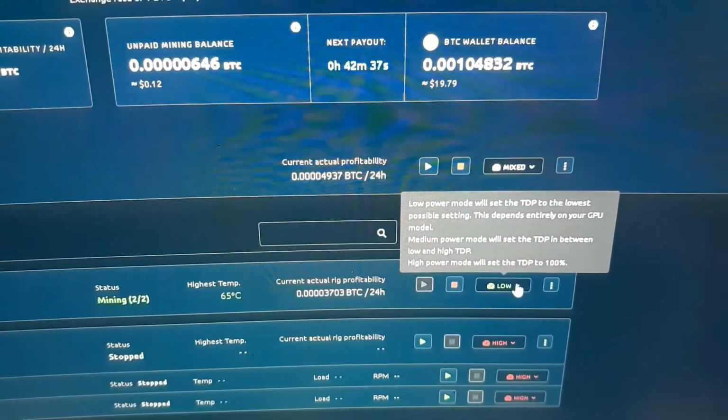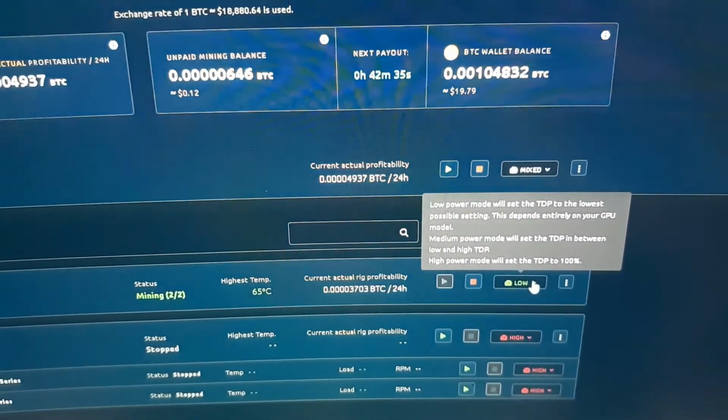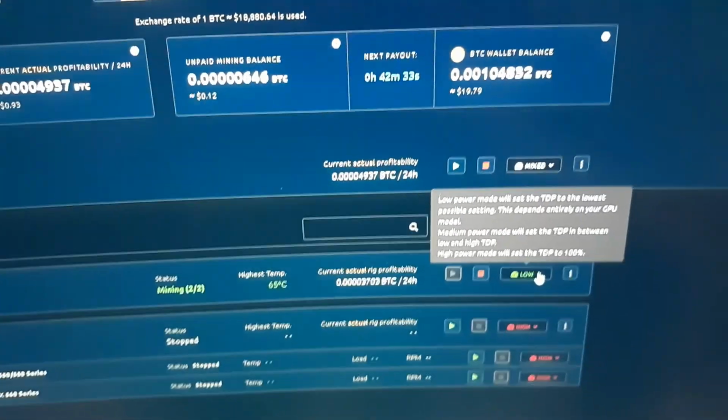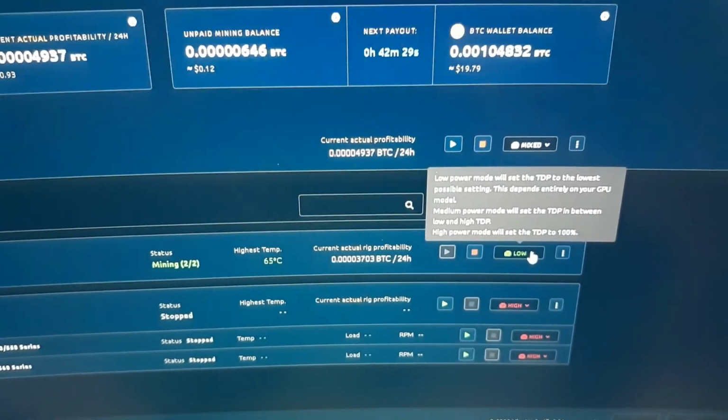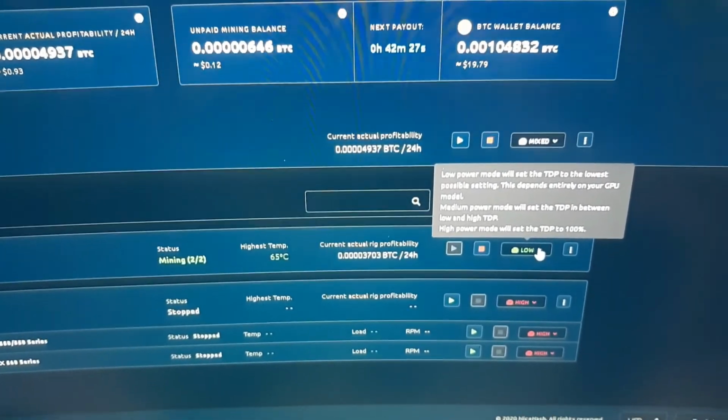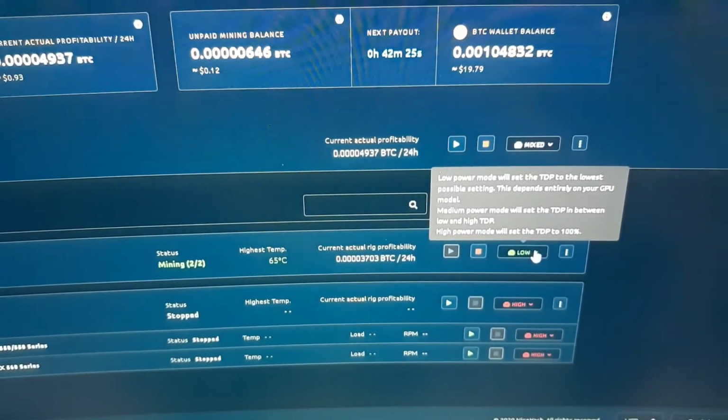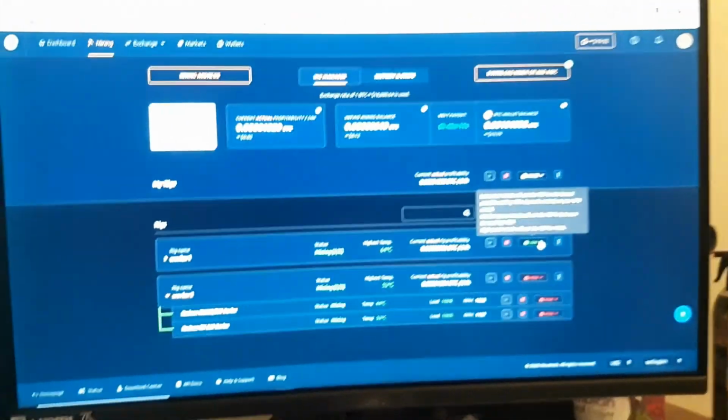If you put it on high, it does all the power it's capable of delivering, but I set it on low so that I can limit how much power is going to it.